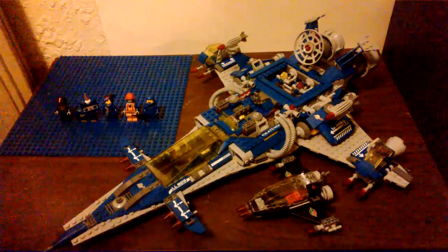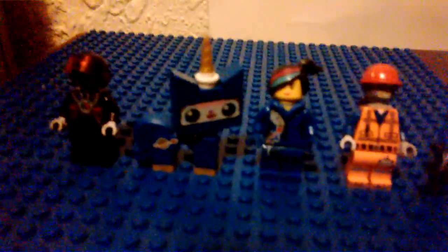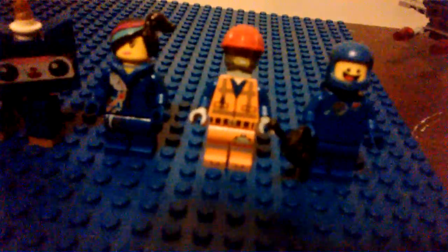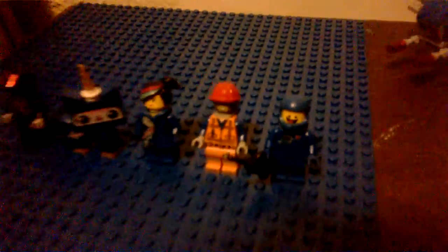Let's take a look at those figures now, just a little bit better view. You've got the pilot, you've got space Unikitty, Space Wild Style, Emmett in his robot disguise — you can kind of see his silver piece of resistance back there — and then we have Benny the Spaceman, and he is definitely one of my favorite minifigures.